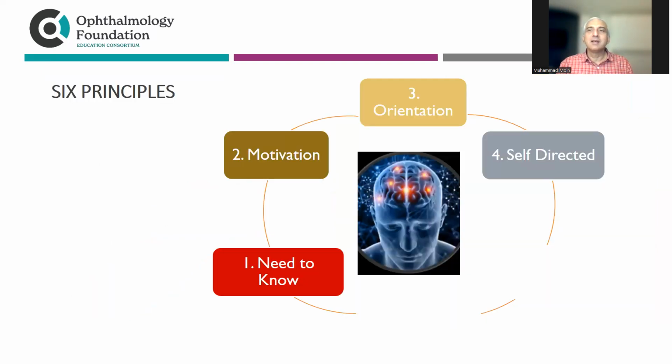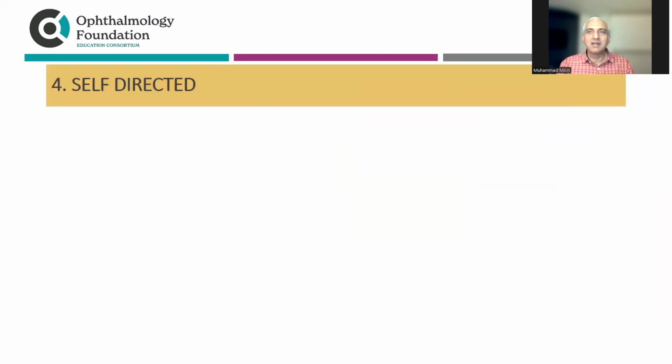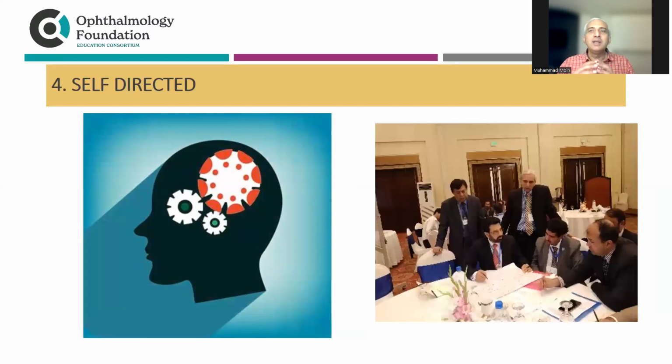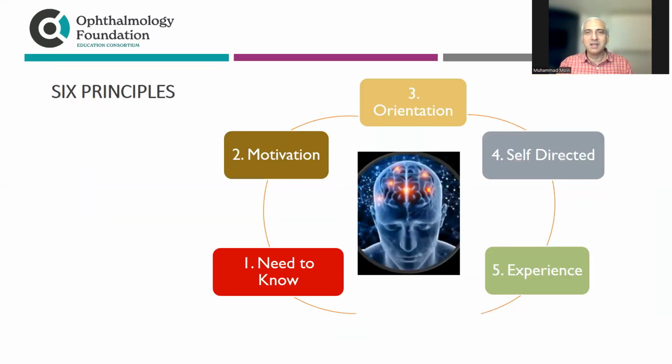The next is the need to be self-directed. Self-directed means that you have to leave them alone to learn by themselves. You need to just let go and be a facilitator. You need to see how they're learning and you give them a problem, let them sit together and come out with solutions by doing their own research. And then you can do critique and actively work with them for a constructive learning.